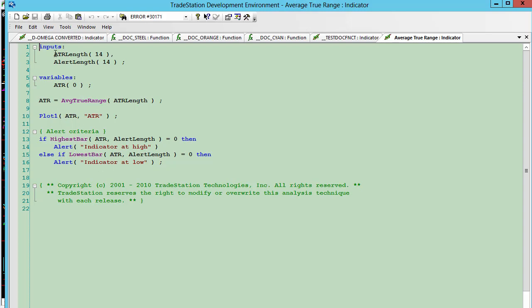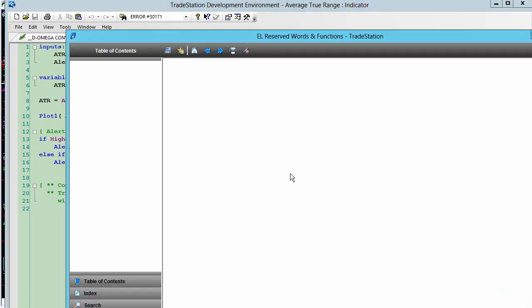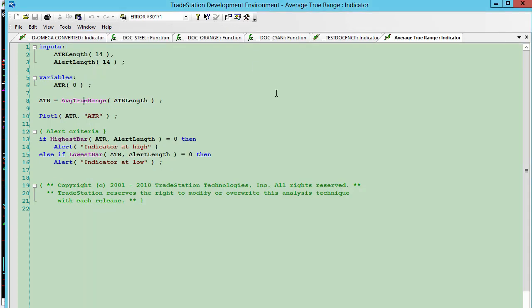In this particular case, it just created a TR length as a word and picked 14 periods for the length right here. And those are inputs that you can change. And then it makes it equal to 0, and then it runs this function, the average true range, which you can always just right-click and get the definition for average true range, and it will give you what average true range is. Okay, so it takes the distance between, and you can read through it, and you can do this with all of them in the library to get a better understanding of how any of those standard indicators work.